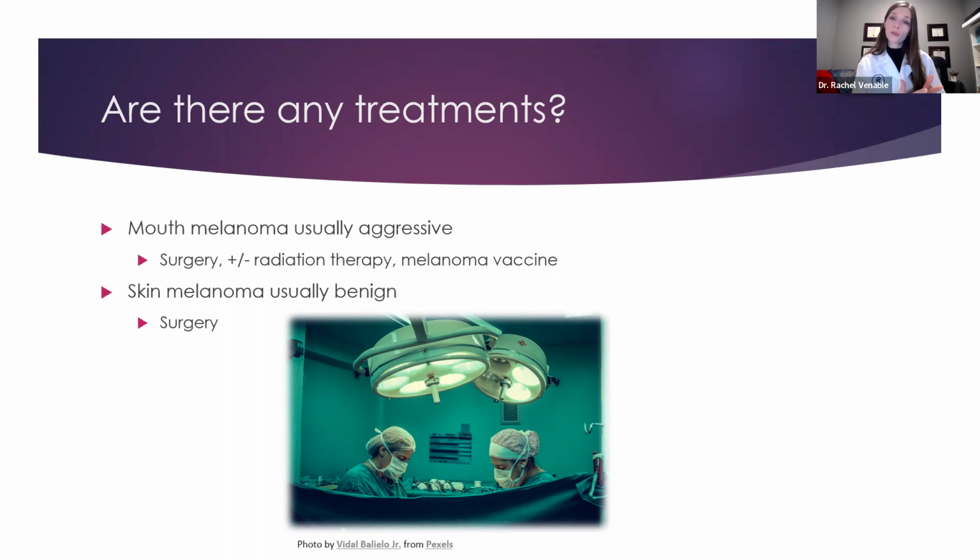If your pet's diagnosed with a melanoma, I strongly recommend that you see a veterinary oncologist. They can help guide you through what kind of treatments your pet needs. Do you need one of those big surgeries or not? Sometimes we'll do radiation, which can also help treat that tumor. It's a local treatment. And also something that came out a few years ago is called the melanoma vaccine. It's kind of exciting. It uses the immune system to treat the tumor, so it's more for preventing spread of the disease. It doesn't do so much for the tumor itself. You need to do those other treatments first, but the vaccine can help prevent spread.